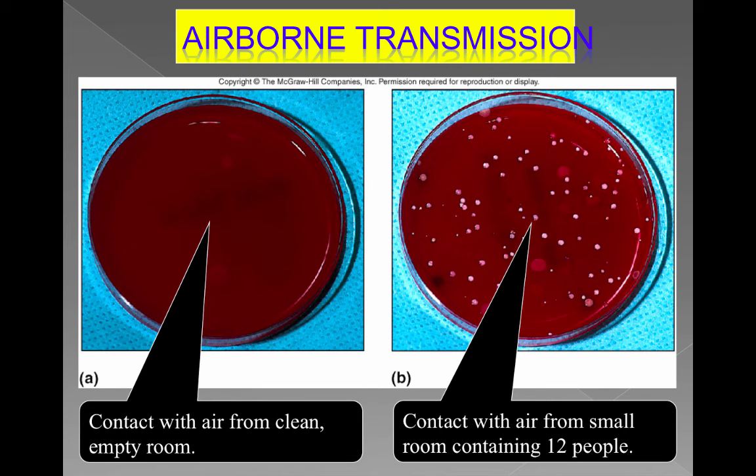So here are 2 blood agar plates, and these agar plates were both exposed to the open air of a room. The plate on the left shows the plate after it's been incubated, and it was exposed to only an empty room. There were no people in it. But the plate on the right shows the number of colonies that grew when the air in that small room was exposed to 12 people. So you can see that even if we're not sick, and we don't even know if those colonies are pathogens, there are going to be bacteria coming out of our mouths just because we're talking.